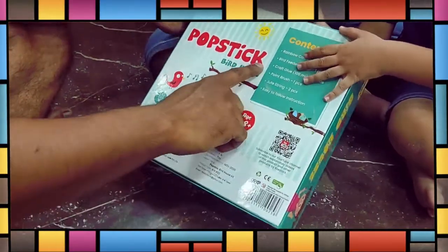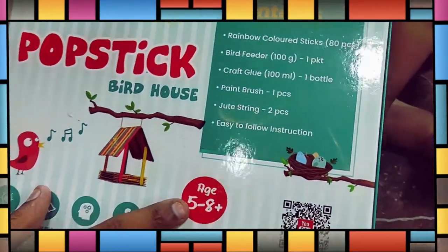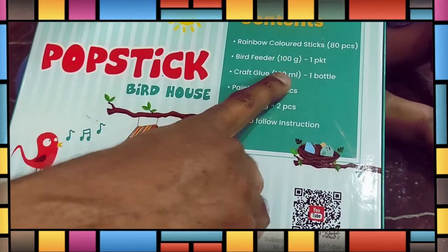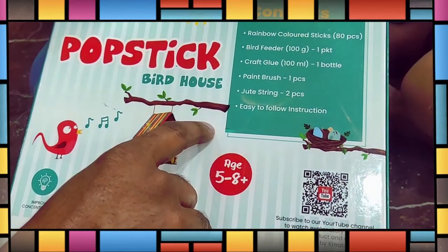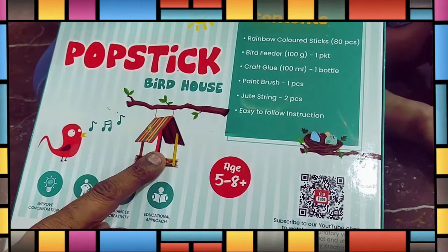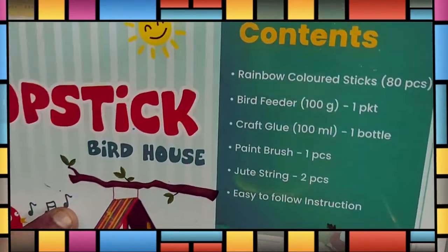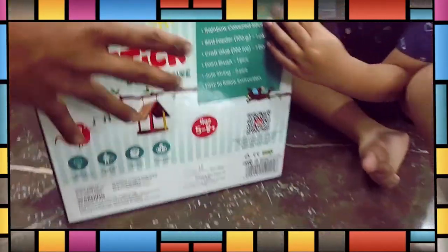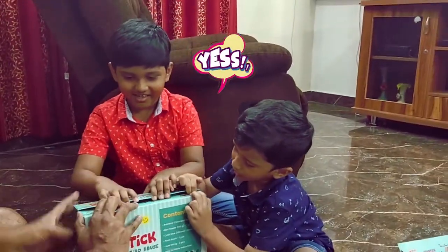What all is there inside this? There are rainbow colored sticks. There is one bird feeder. There is a crab glue, that is to stick the sticks. And there is a paintbrush to take the glue and stick the sticks. And there are two jute strings. And there is an instruction. Okay, let's open this and build a bird house.